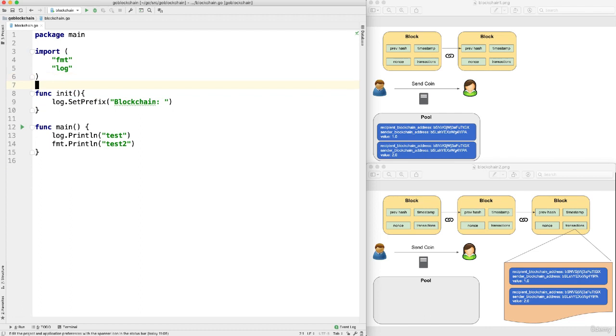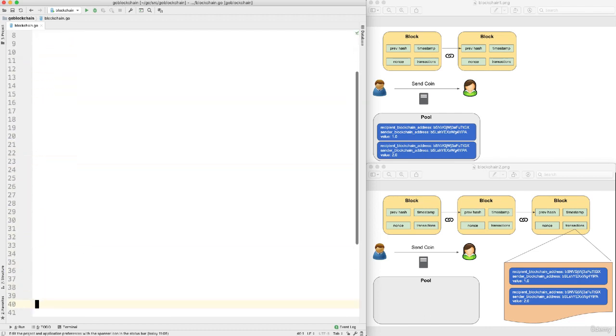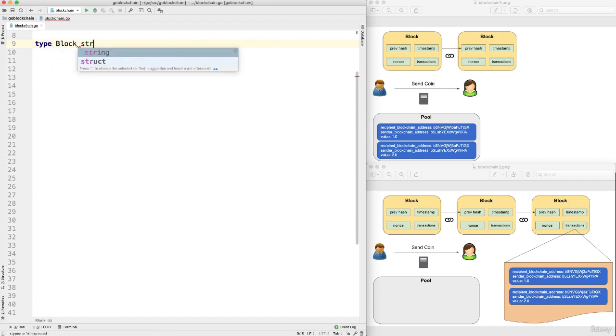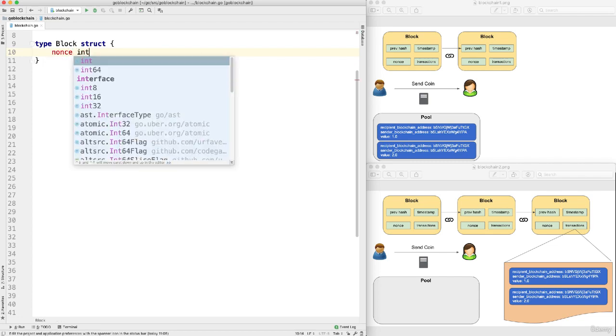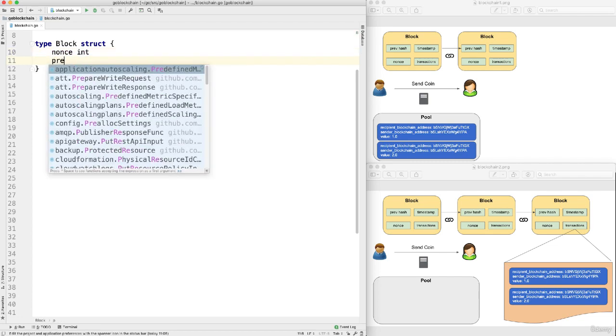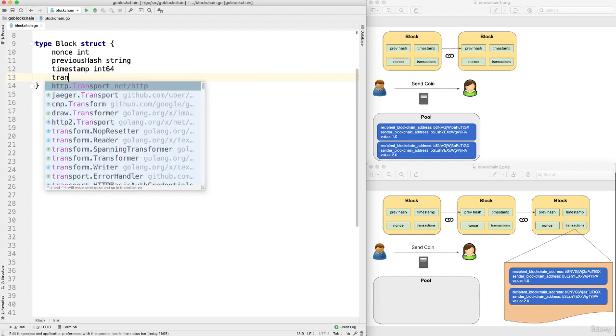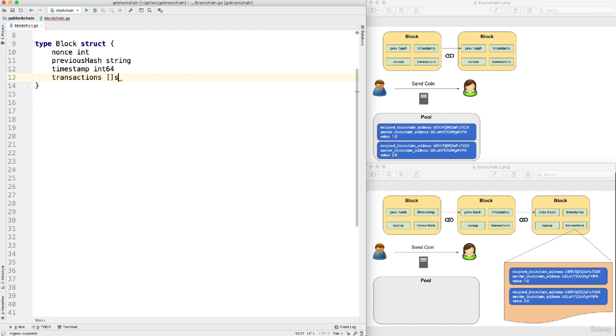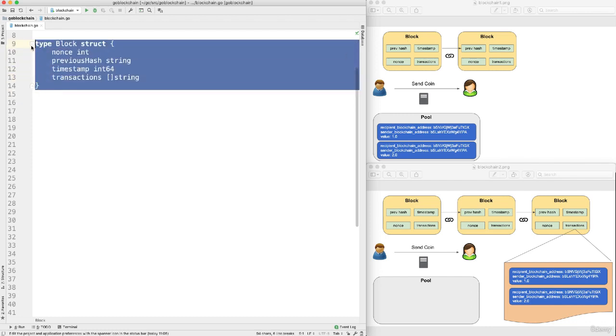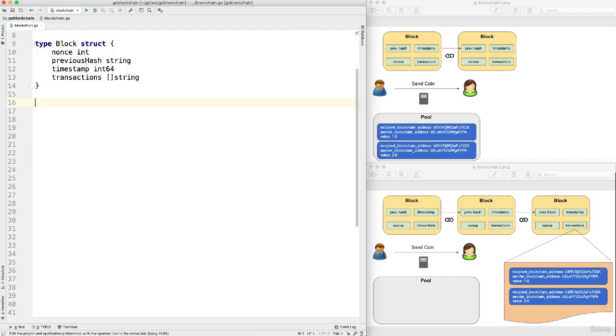The first thing we want to do is to define our block. Let's create some space here, so we're going to bring what we've written down to the bottom. I want to say type block struct. First, I'm going to include nonce int, and then next we'll say previous hash, and this is going to be string. Then we're going to write timestamp, and for this we'll use int64. Next will be transactions, and for this we'll be using slice string. Now that we've completed this far, what we did is we took these 4 pieces of data and stored them in here. When we're going to create a new block, we can do so by writing func new block.